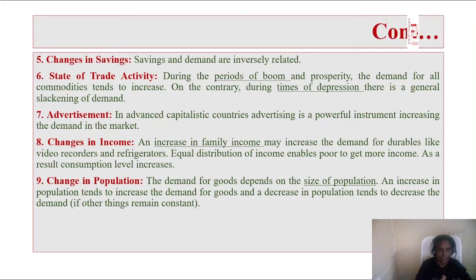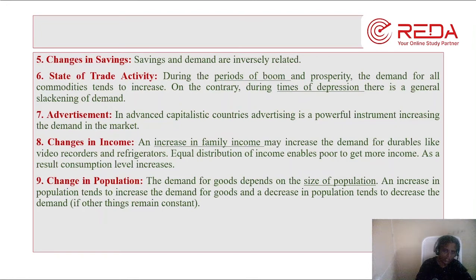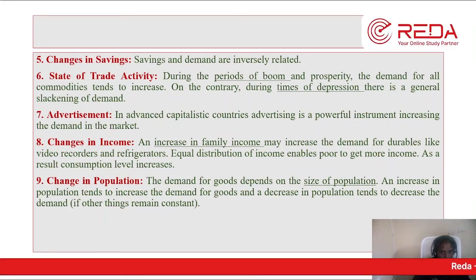If you see the family, a single family will have only 3%. If you see the joint family, more than 15% is there. What will be the demand and consumption level of the two families? The nuclear family will purchase very few commodities, so among them the demand will be very less. In a larger or joint family, more people will be there, and for any function or festival they need to consume a lot of commodities for their day-to-day life. So among them the demand keeps on increasing, and in the joint family the consumption and demand level will be very high.